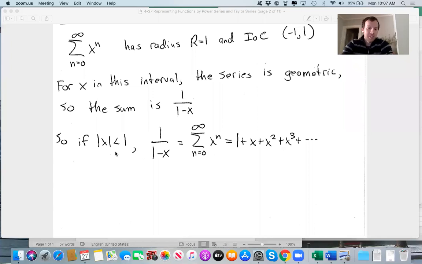So what this means, or what really this is introducing, is a new way of talking about functions. Rather than a closed formula, you can write down a power series and think of that as a function where the domain is that interval of convergence, which is the x's which you can substitute in and actually get a number out. You know that it converges there, so it's some number, and that number is the output of the function.